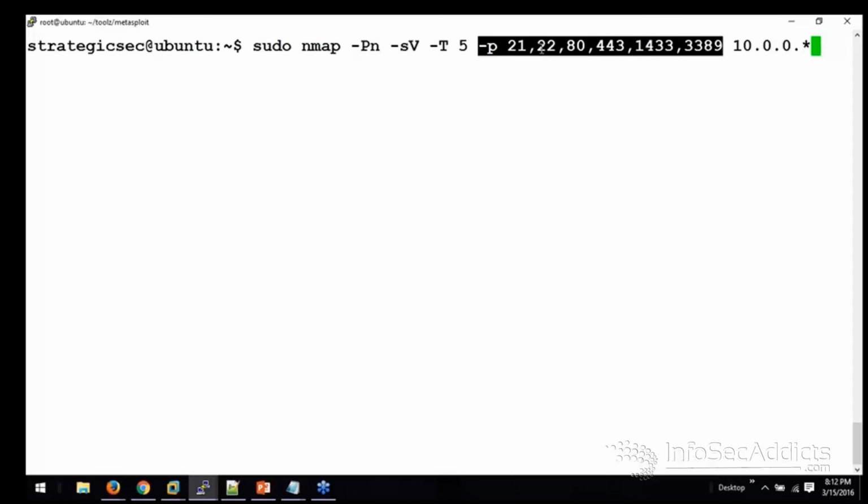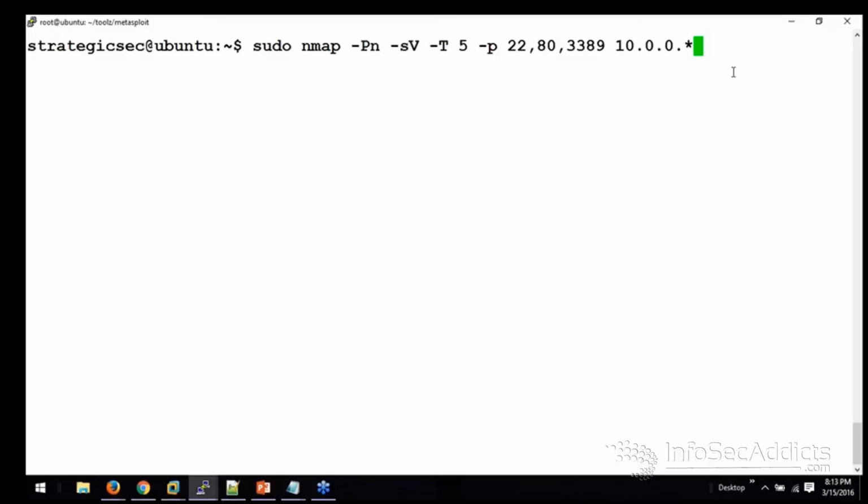Okay, 21, 22, so 21 is FTP, 22 is SSH, 80 is the web server, 443 is the web server, 1433 is SQL server, 3389 is RDP. So I'll make this real fast. I'm just going to look for port 22 and port 3389.